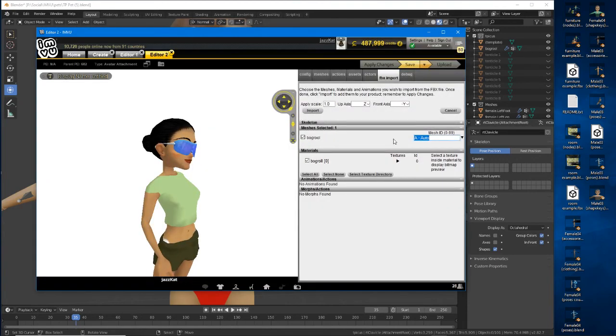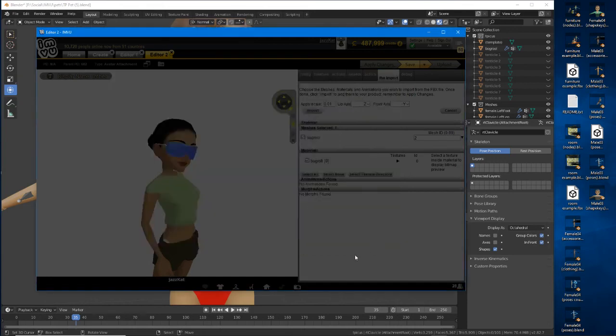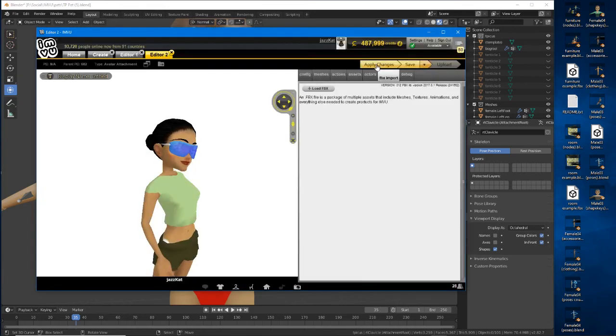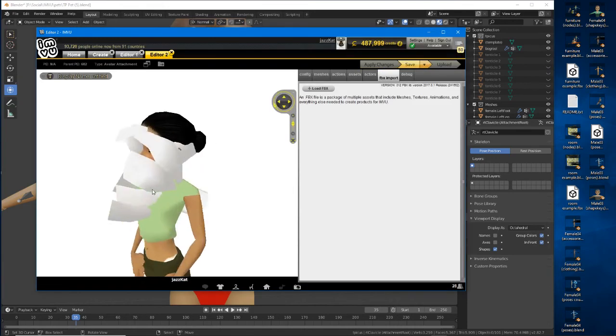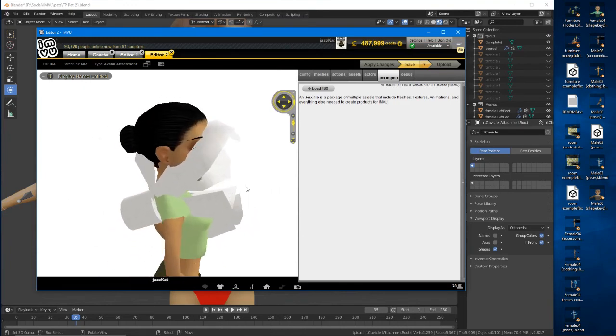Confirm. So again, female accessory, so this is mesh ID 2. Materials okay. 0.01. Import. Success.